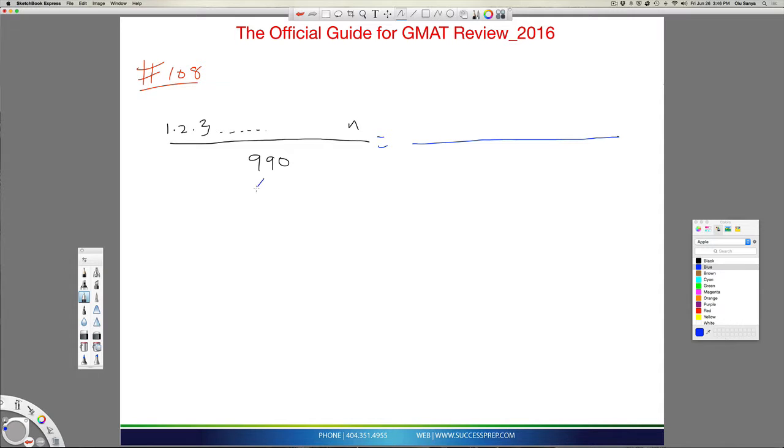So if you think about 990, 990 is pretty much, let me break it up here, it's pretty much 99 and 10. And then you break that up, you get 9 and 11 there. You could go ahead and break it up some more, but for what we need right here, the most important thing really would be just these numbers as we have it now. You could break it out some more, but I just really want to make a point with this 9, 10, and 11.